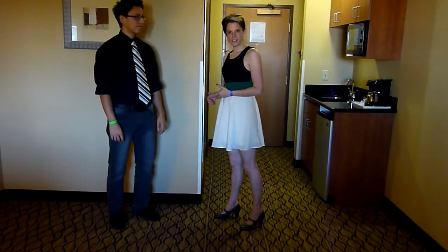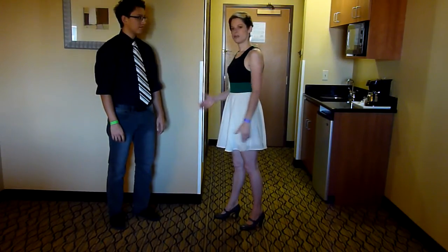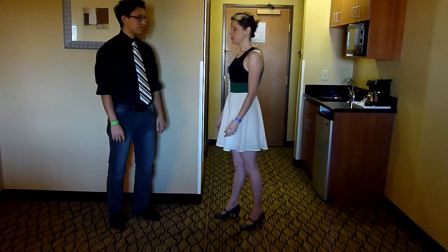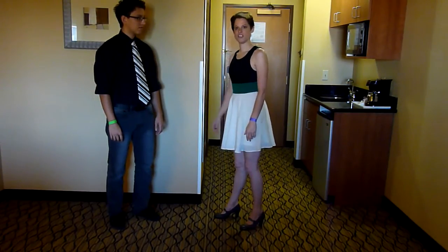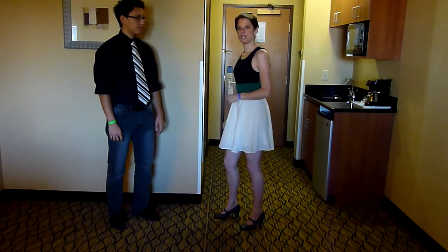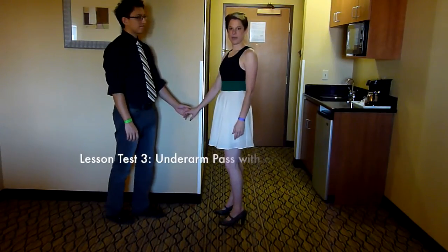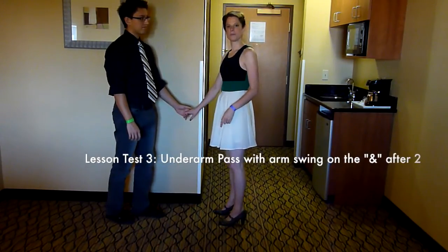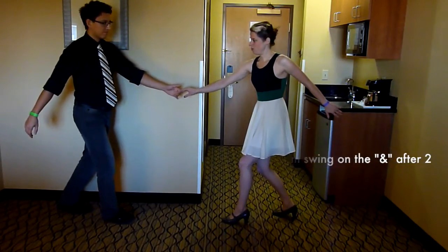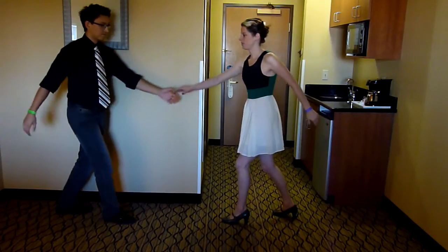You practiced stretch and release in the last few lessons. And now that we're really focusing on where these arms move in our movement, let's take a simple move like the underarm pass and show how moving the arms at just the right count can really affect how the stretch works in a move. So we know that our rock step happens on counts 1 and 2. So we do a rock step. Now our arms shouldn't move away from our partner there until after count number 2.